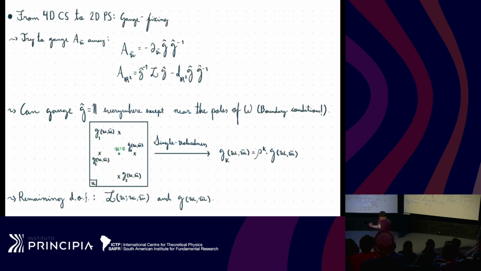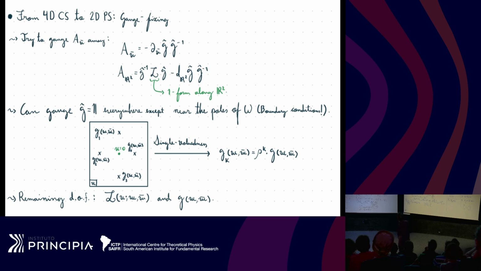Okay, so now let's see how we can go from this four-dimensional theory to a two-dimensional theory. We start by gauge fixing. First of all, we'll try to gauge fix A_ū. We'll try to gauge the A_ū component of the gauge field away. If we can do so, then it is possible to write the gauge fields in this parametrization here, where L will be the gauge field that is left after this gauge fixing. It is, of course, a one form along R2. But because of the boundary conditions, it turns out that we can gauge A_ū to 0 everywhere.